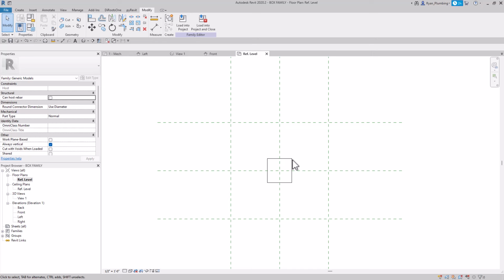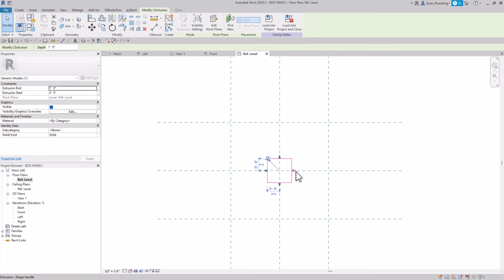And what we're going to do is we're going to lock the geometry of this extrusion to these reference planes. So the way we do that is we click on our little extrusion, and remember these grips, all we have to do is move or drag the grip over until it clicks on the reference plane right here. You can see it highlights and then deselect. And then what we can do is click this little lock button. Now what that allows us to do is now the extrusion grip is locked to this reference plane.